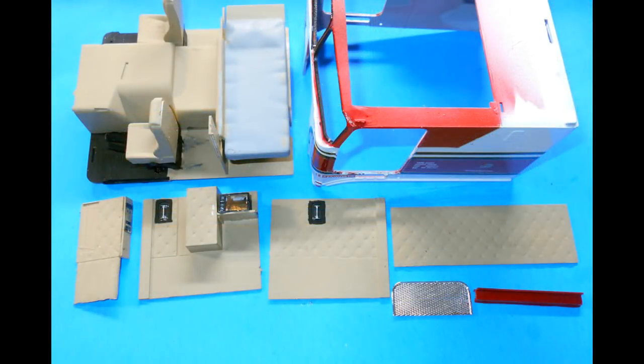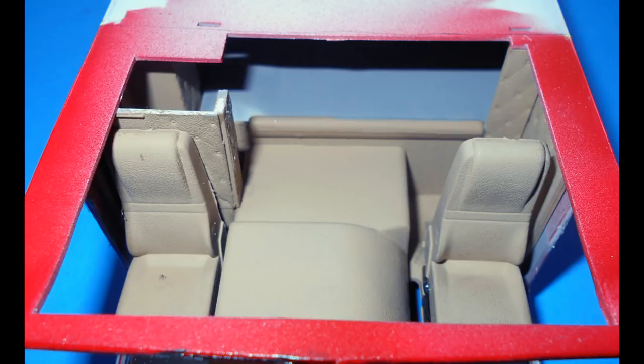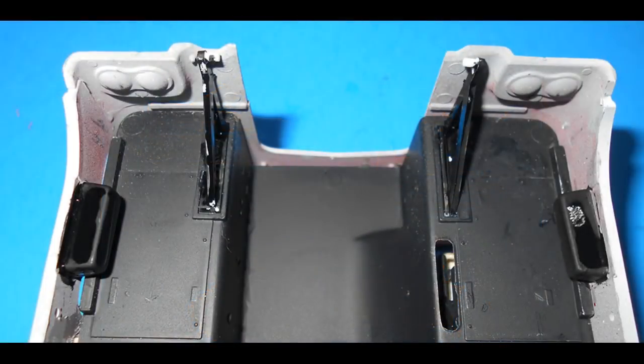Now gather these parts to install the rear interior wall, the side walls, and then the floor. Once it's all in place, add the rear grill and the back support. Note that the floor will sit inside the tabs in the body, and the walls should be flushed to the top for a good fit. Take your time and test fit everything before you glue the parts together. Then grab these brackets and hinge caps — these are the hinges — and install those onto the floor of the cab.